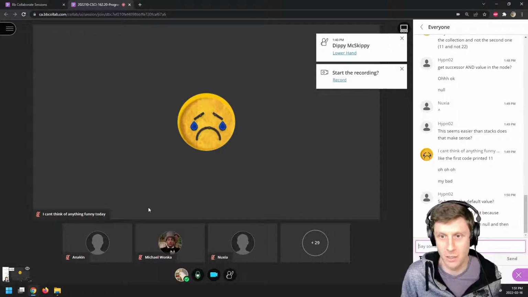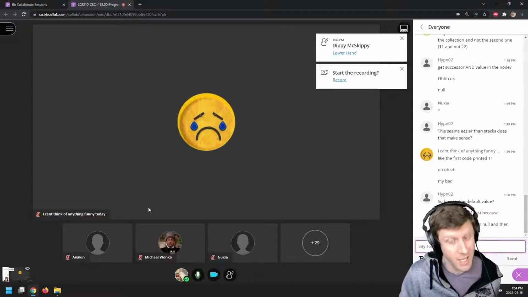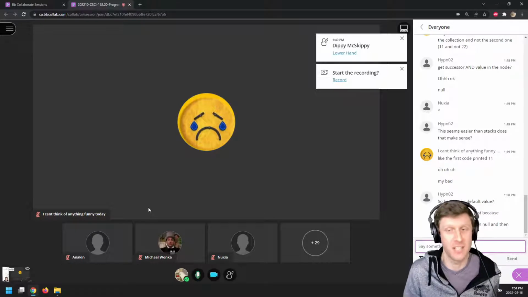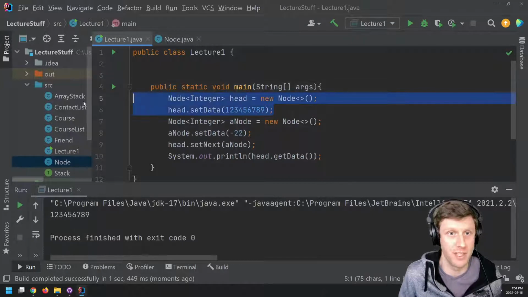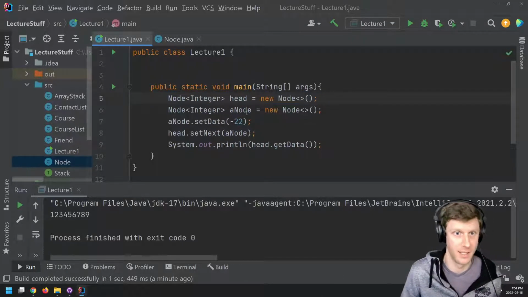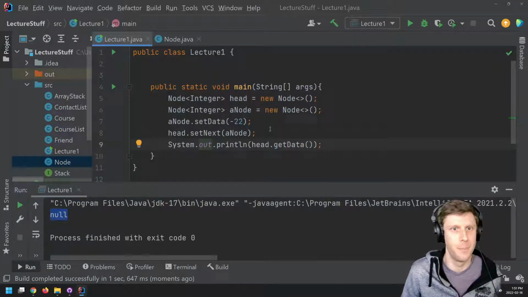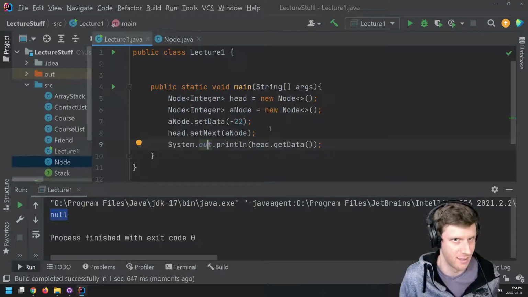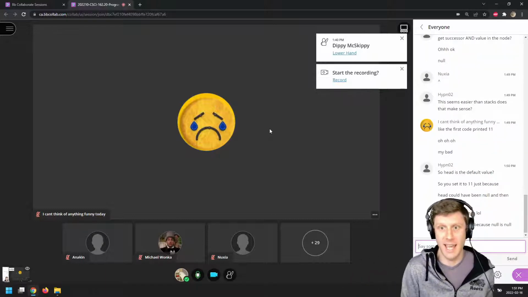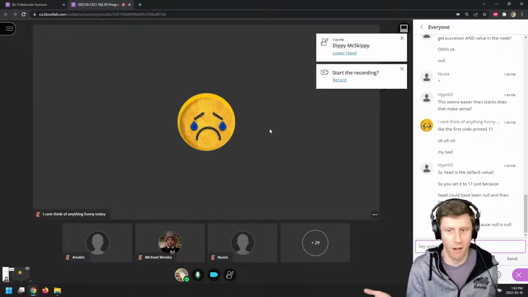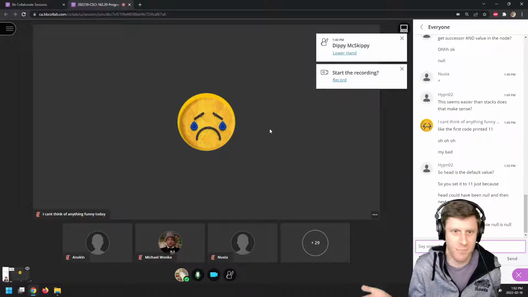Head could have been null, and then next has 22. You mean head's data could be null? Because head can't be null, because you can't ask null what its next is. But if I want, I could have left this blank. Now hit run, and its data will be null. But the node itself has to exist. Head's data, I meant. Okay, good. Yes, exactly. Head can't be null because null is null, not head. And you can't ask null what its next is, because null's going to go, what the hell? I'm null. I'm not a node. I can't. That's not a thing.